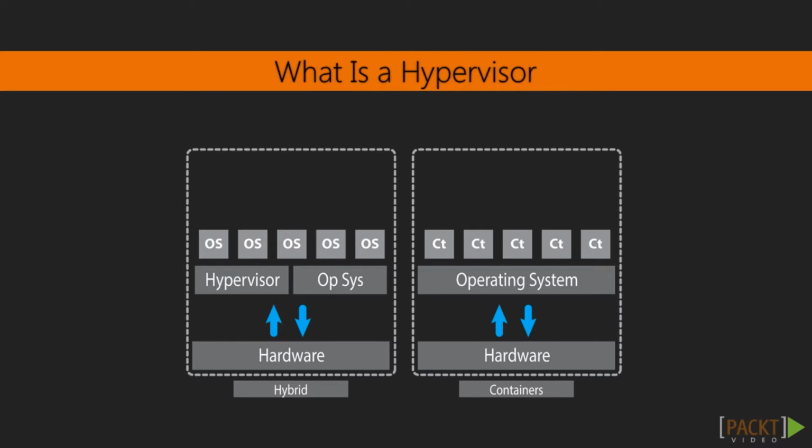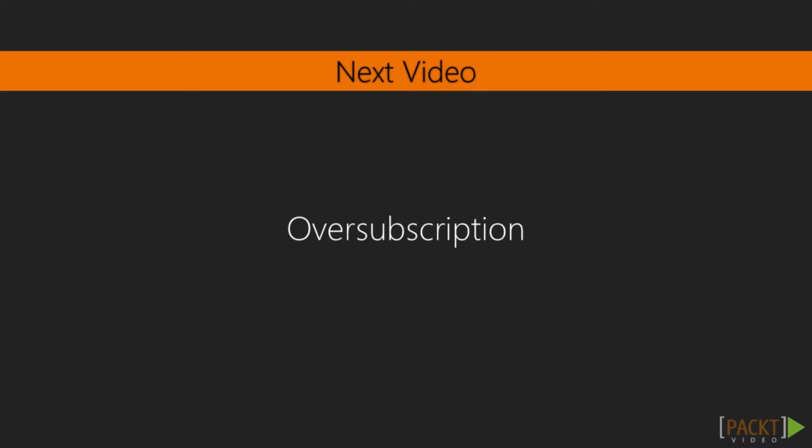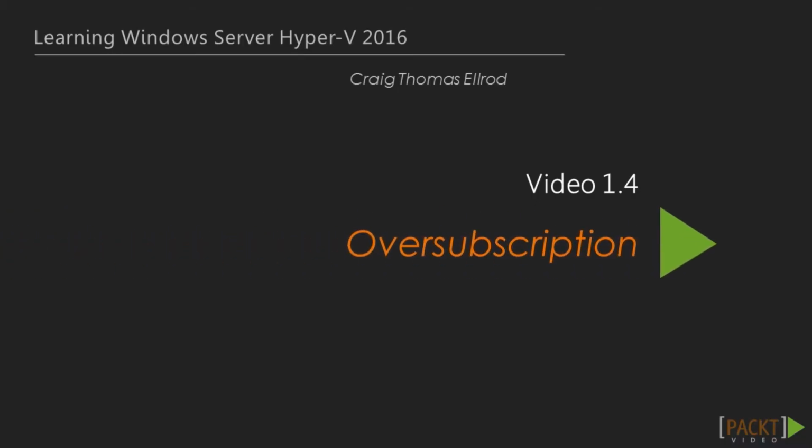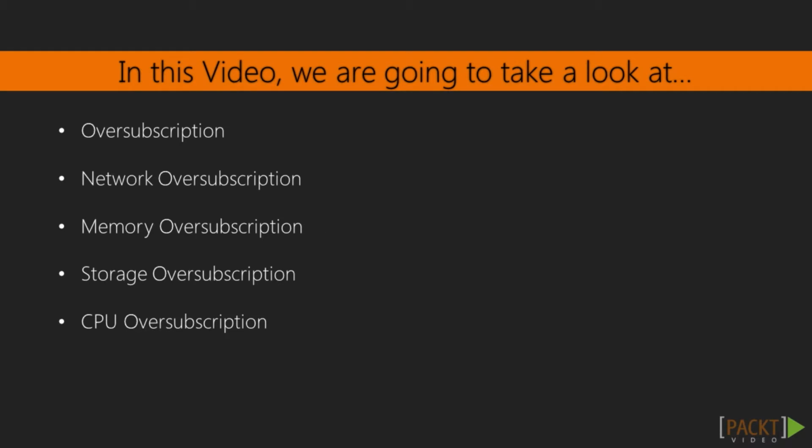Now that you have an understanding of what a hypervisor is, let's talk briefly about oversubscription in the next video. In the previous video, we looked at some basic information to understand what a hypervisor is. Now let's take a minute to get an understanding of the concept of oversubscription. In this video, we will take a look at the concept of oversubscription, along with network oversubscription, memory oversubscription, storage oversubscription, and CPU oversubscription.